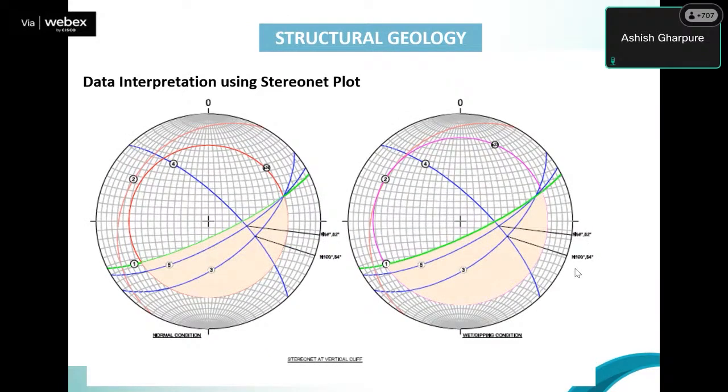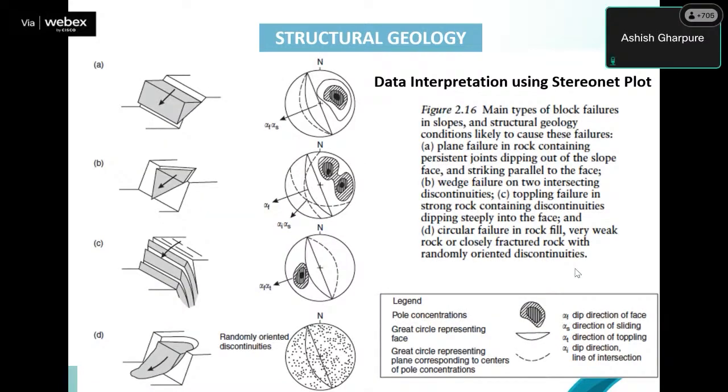Particularly for rock slopes, stereonet plotting will help you identify the type of failure which you may anticipate. In the stereonet, the green line is the slope line and the rest are the joint lines, showing how they are tilting and orienting compared to the slope. In fact, I can explain it better in the next slide. So this is what you plot so that you know the type of failure, how it will happen in a rock situation. The solid line is the slope and the dotted line is either the bedding plane or joint plane.